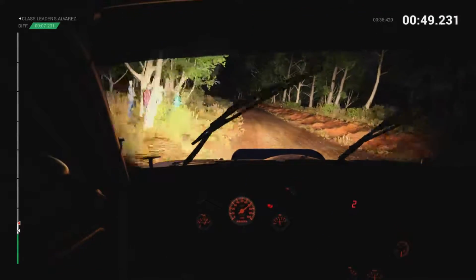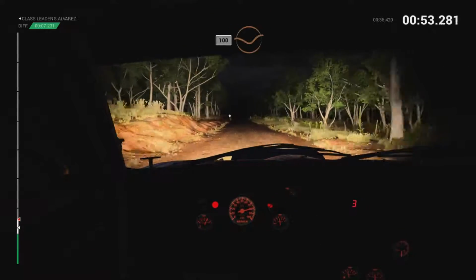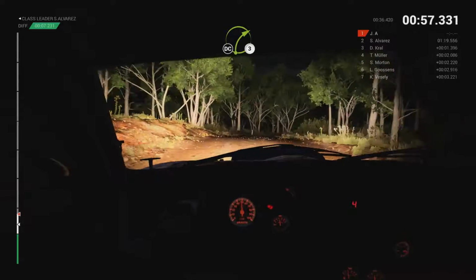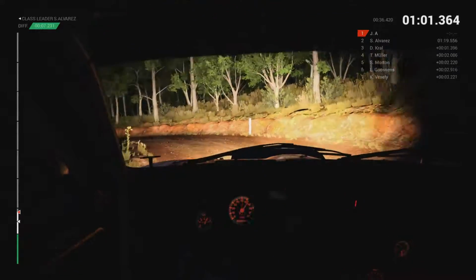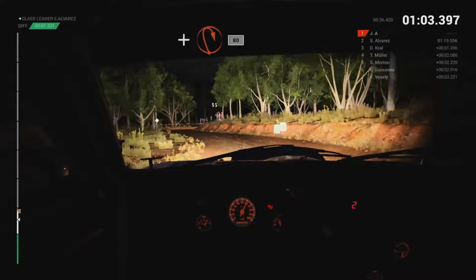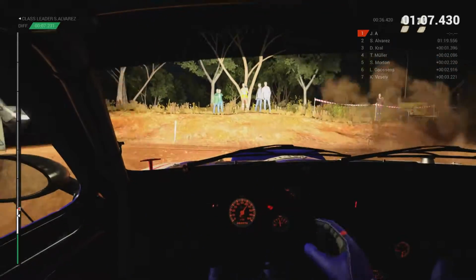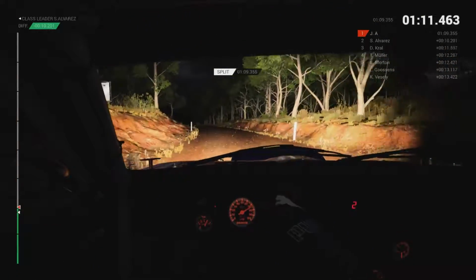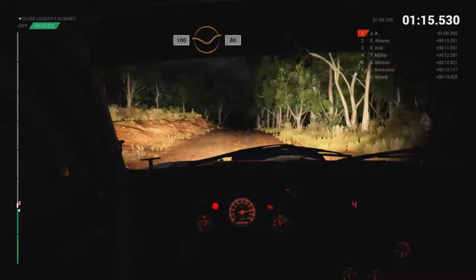Keep left over crest. Right 6, don't cut. Keep middle over crests. 100 through dip. Keep right over crest. Right 3, don't cut. Into left 2 long, opens. And turn open hairpin right, 80. Keep left over crest. 100 through dip. Keep middle over crests, 80.